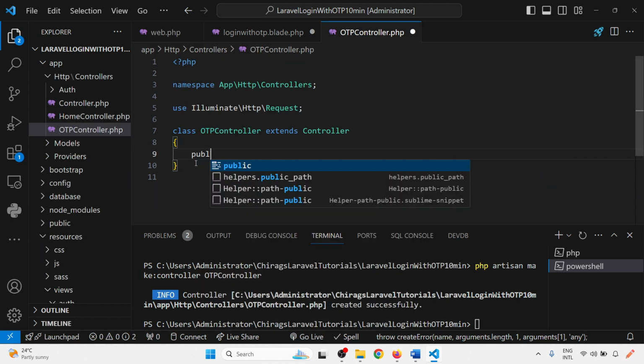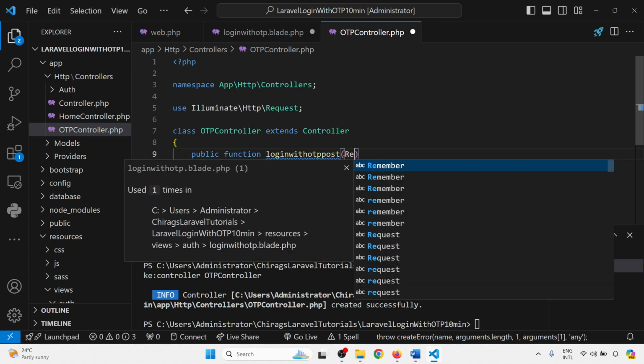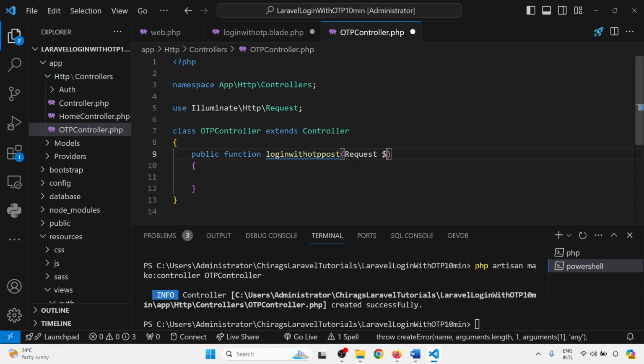Go there, public function login with OTP post, and here I'll write Request $request. Whatever the request comes, I want to display. So dump and die.